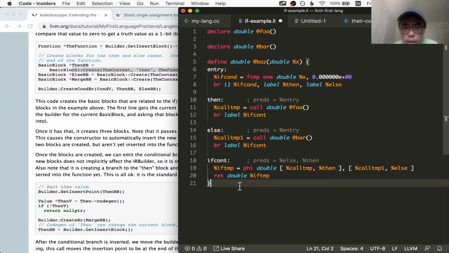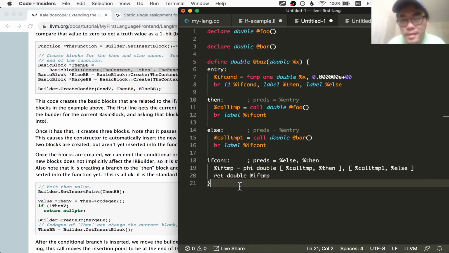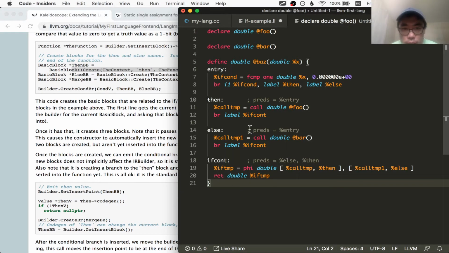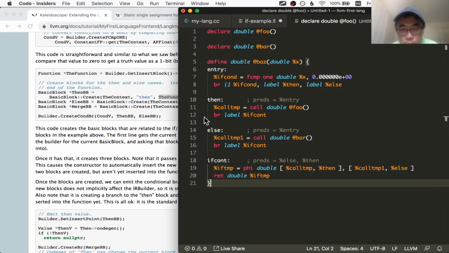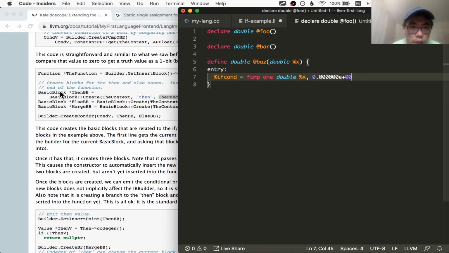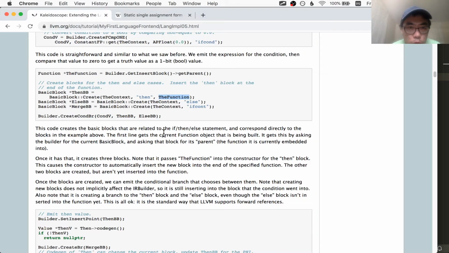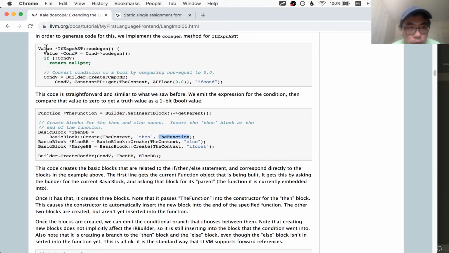You can look at it as we've created a then block at the beginning of this code here. Let's start from the beginning. Let's take this slow and explain step by step what's going on.